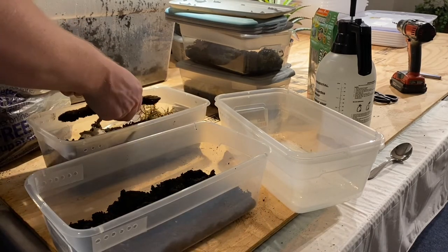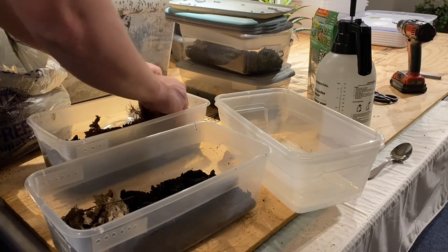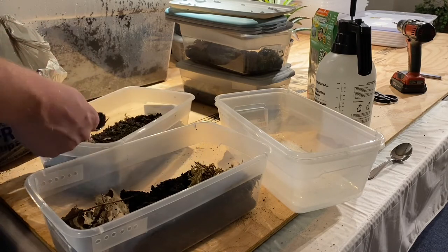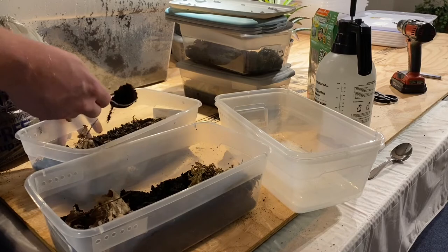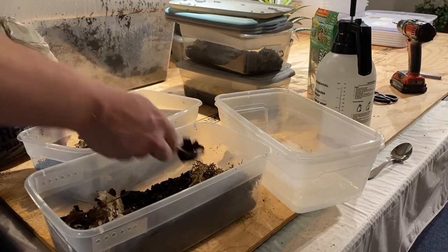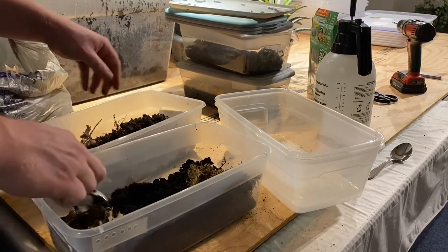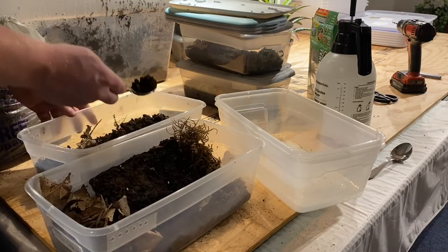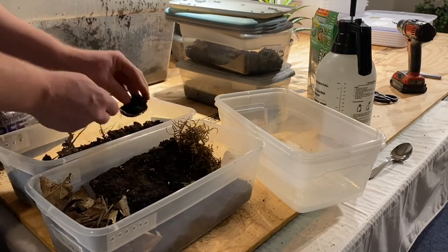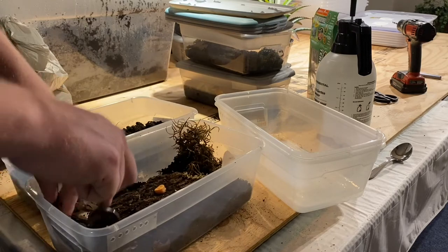Take a piece of wood out of here, set it over in the new container. Take the leaves out, set that in the new container. Sphagnum moss, same thing. Aquarium moss, whichever you choose. Then we're just gonna take big old scoops of isopods, dirt, transfer them on over, just like so. There we go, and that's the dwarf whites transferred over there.